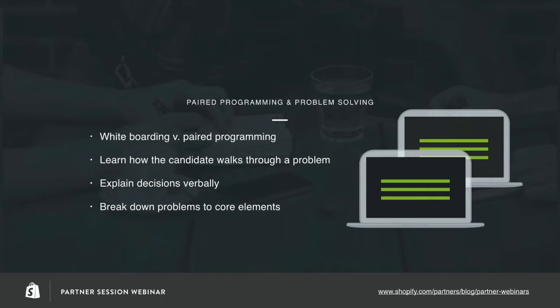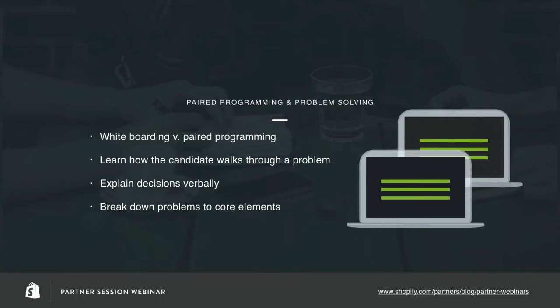This is a great time to learn if you can both work on a project together, how they build, and also how confident they are in their development or design skills. Can they walk through their experience and their problem verbally with you? Again, reducing that complexity and talking things through clearly, asking lots of questions, just getting a feel of what it would be like to work with them day to day, and also seeing if they can solve the problem correctly.